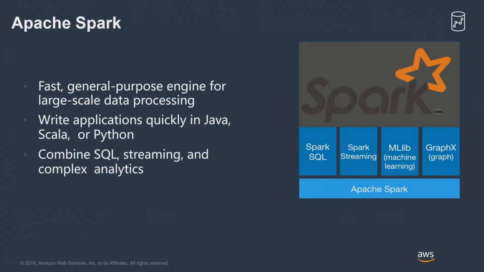So one of the big ones on EMR is Apache Spark, and with that you can leverage a lot of your classic data science tools. So we've got, for any Python developers in here, that's a favorite one of mine, right? We've got some Scala, and then your SQL querying. That's the whole thing with the data lake now, is you have distributed data sources, and it might be a database, it might be a group of files. And you want to be able to still give yourself a schematic for what that looks like and how to query it, and give yourself a nice structured query language on top of data that could be in a lot of different places and a lot of different formats.